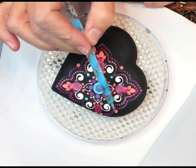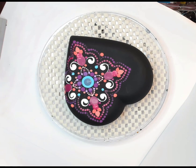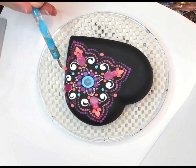Especially just looking for a calming kind of zen art space to be in. So one big old dot of that coral in between where all the purples meet.